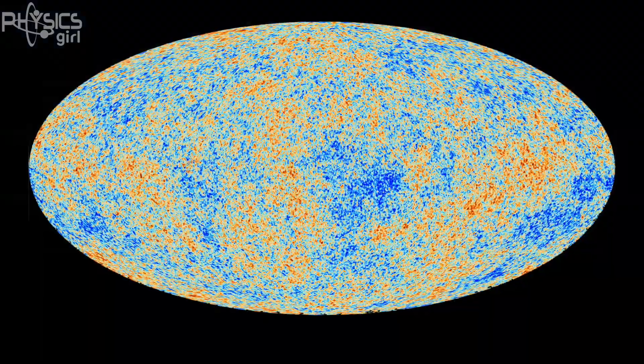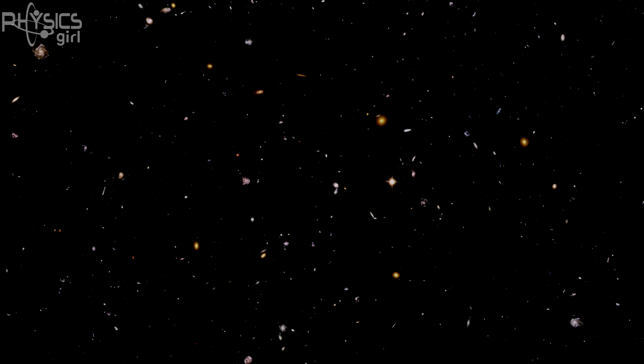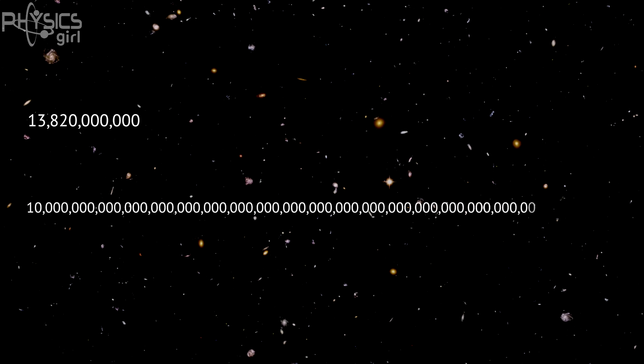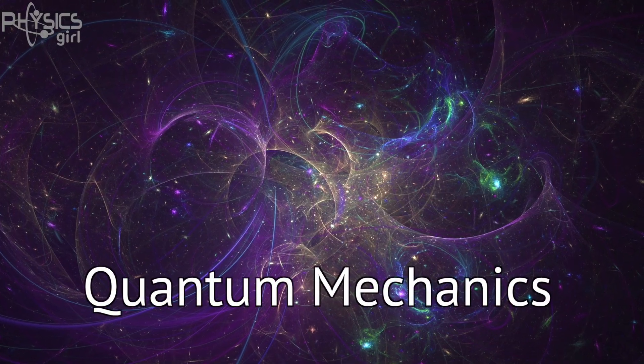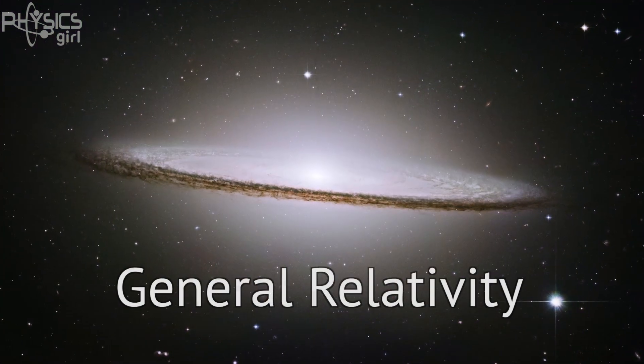We have yet to directly observe Hawking radiation from a black hole, let alone its death, because the amount of radiation it emits is so little it's completely drowned out by the cosmic microwave background. Beyond that, the lifetime of a black hole is enormous. The universe is around 10 to the 10 years old, and a black hole would take 10 to the 67 years — up to 10 to the 100 years for supermassive black holes — to evaporate. So why do we care about this thing that we can't even measure? The most exciting thing about Hawking radiation is that it's at the intersection of the two most important theories in modern physics: quantum mechanics of the very small and general relativity of massive objects. When you combine these theories, the math becomes nonsensical. The existence of Hawking radiation would mean we're one step closer to a theory that could describe everything.